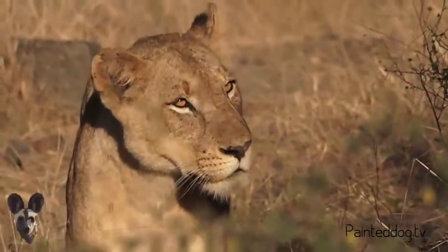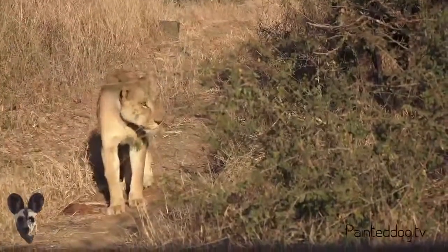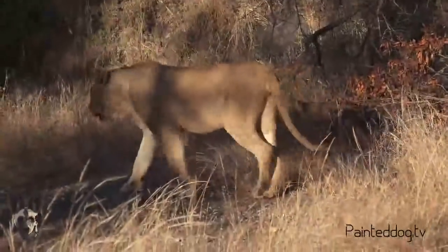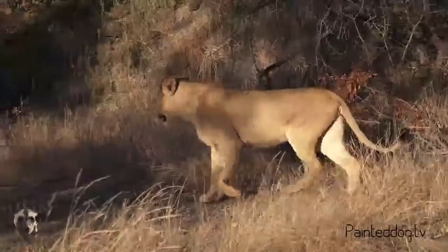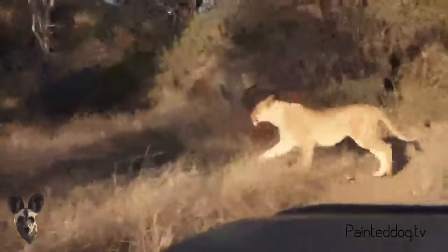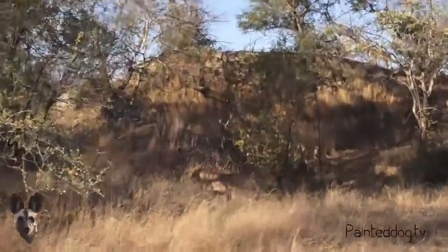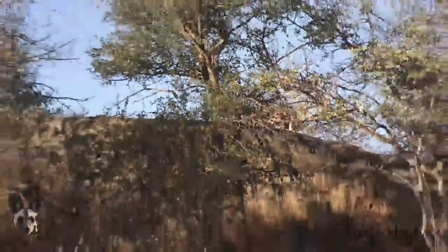So this is definitely by far our best lion sighting so far. Hi, big girl. Coming. So that's number one. As I said, we started off with 5 this morning. Oh, she's gorgeous. Number 2, here comes 3 and 4. So number 5 is still MIA, but there's the little one, the little sub-adult. They're climbing back up to the top of that spot where we found them a bit earlier. Isn't that absolutely stunning? Getting some nice high vantage.